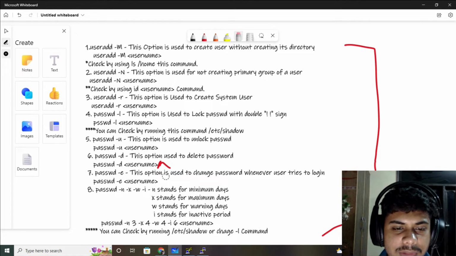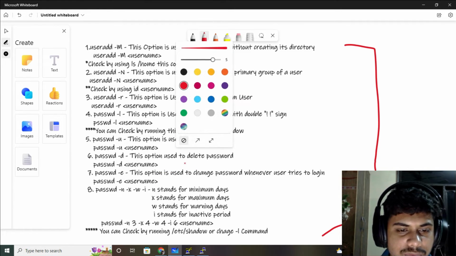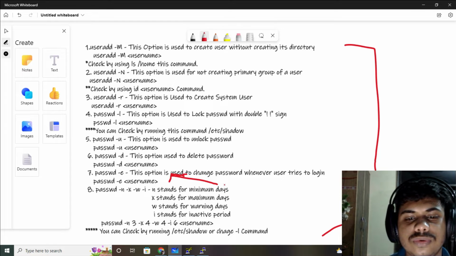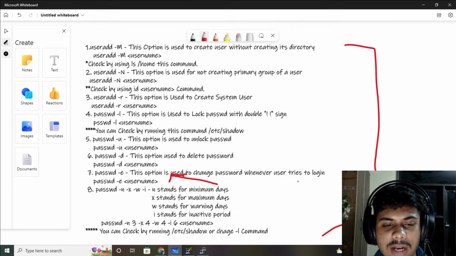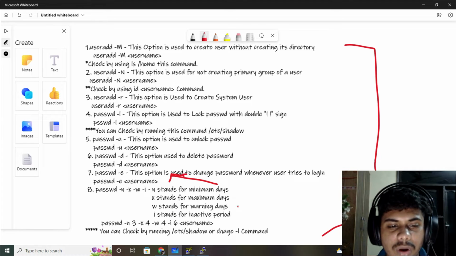This option is used to change the password whenever the user tries to log in. Alright, I understand.